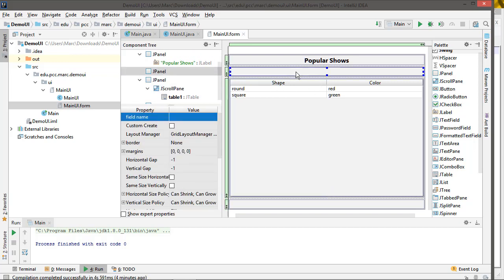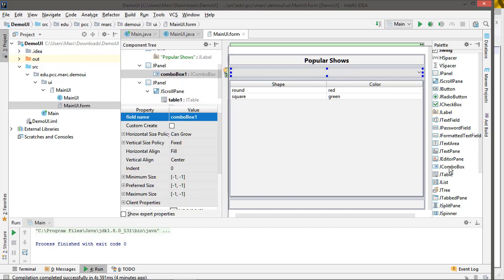And then here what I'm going to do is have two combo boxes and a type-in box. So let's go ahead and put a combo box here. Actually, let's fill the whole thing. And then I'm going to put another combo box on the side here. And then I'm going to end up with a spacer, but let me go ahead and put a text field in here.